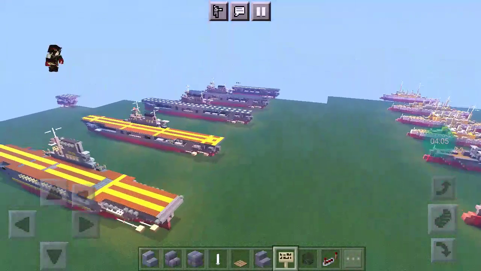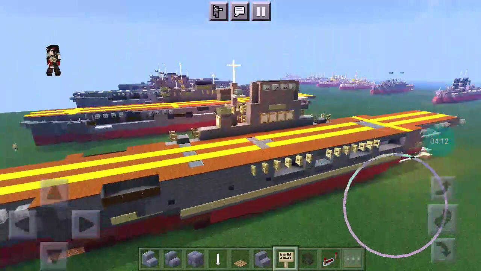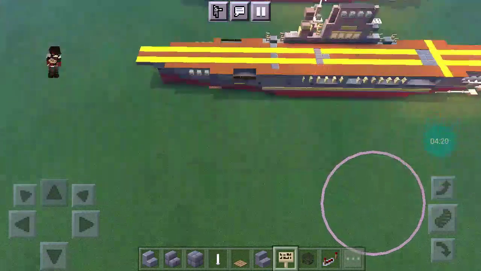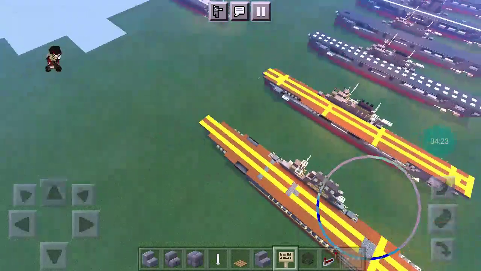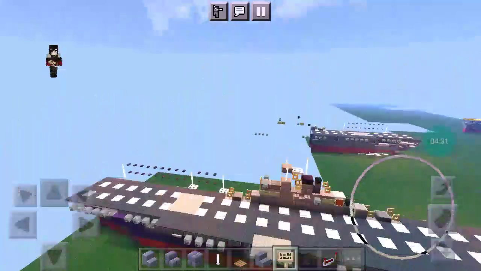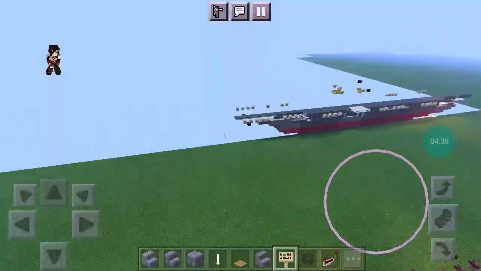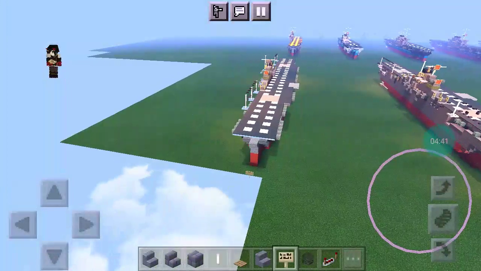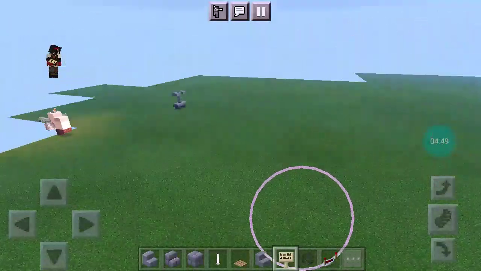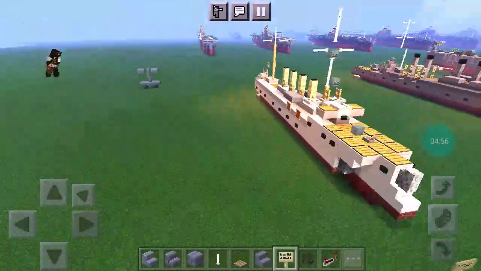I showed you all of the Enterprise and Essex variations, but I also made a Lexington variant. Just like that. Here is the Essexes. If you guys wanted to see them, they are right here. Just like that. And then cruisers, I have quite a bit.